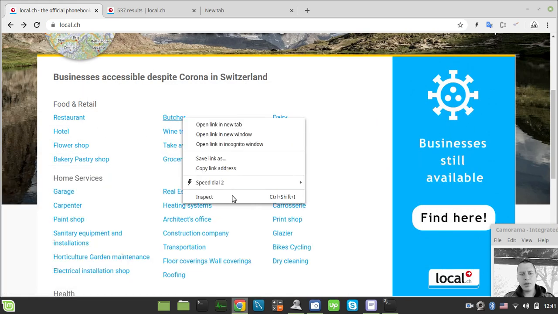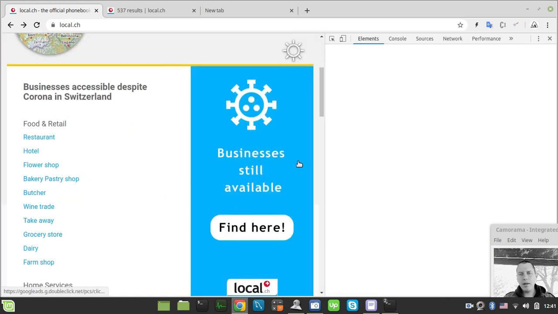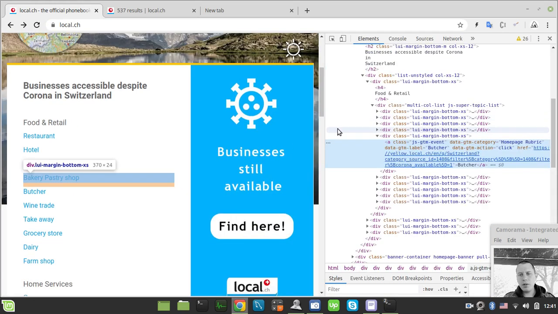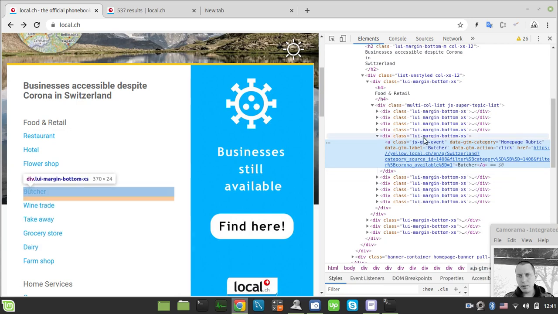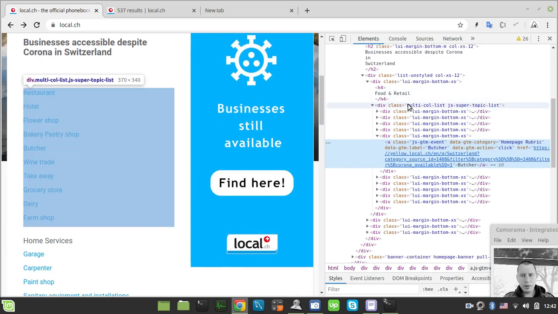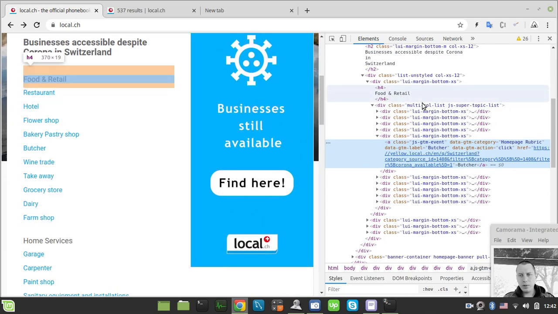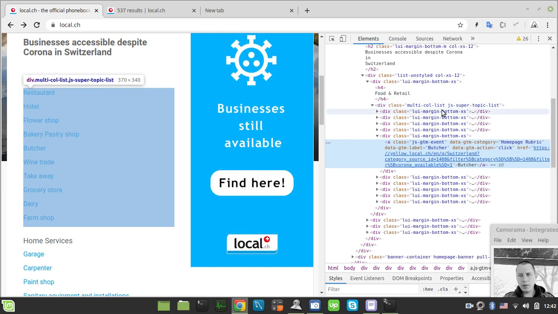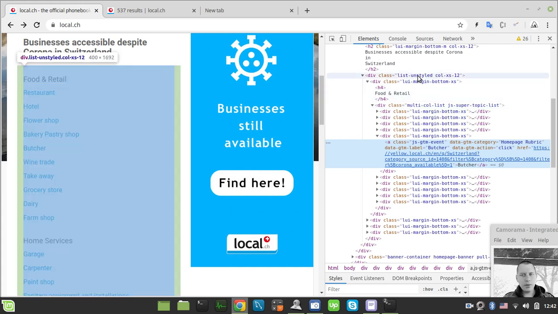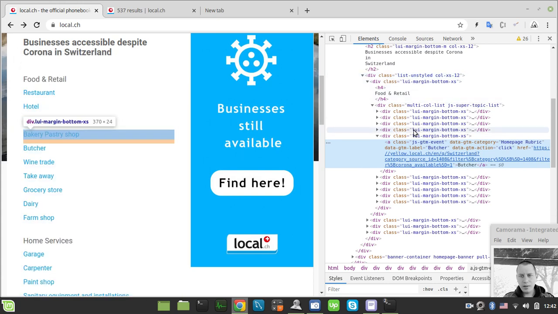So from now on we can provide our category link extraction logic. So let's inspect these categories here. I'm just wondering, nope, not this one. To be honest, I don't really remember exactly. Maybe this JS GTM event.